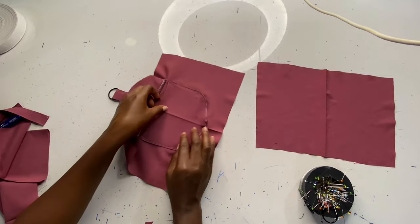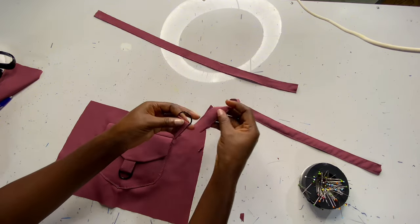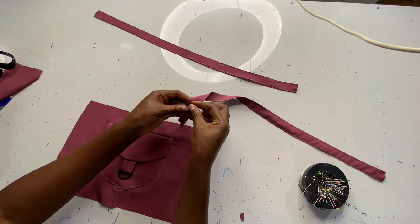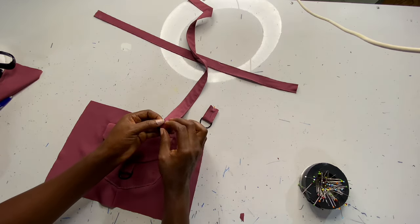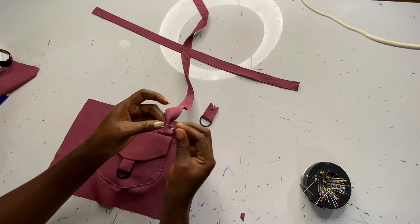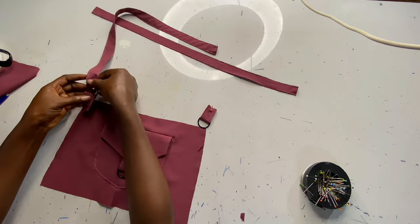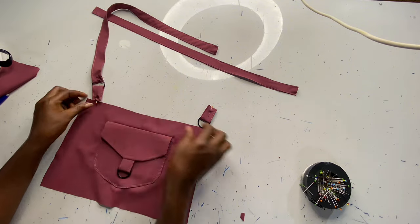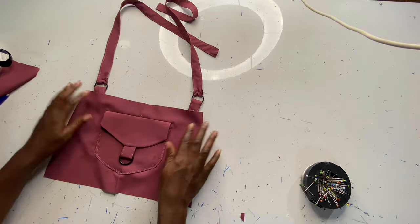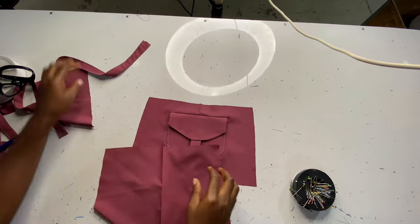So the next thing I will be working on is the straps. So I have my two straps here, and also I have two pieces that I'm going to fix my ring on. Those two little straps, the length is 3 inches. When you put it on fold, it's going to be 1.5 inches, okay? As you can see, I fix in my strap and then I fold in the rough edges and pin, okay? The same thing I'm going to do to the other side, all right? Then get the long strap, fix it through the rings and fold in the rough edges, and then I will go to my sewing machine and stop stitch it here, okay? So I have done the stop stitches.